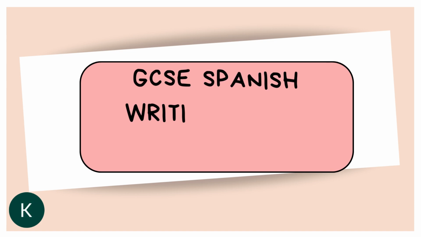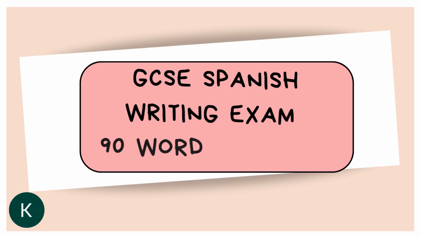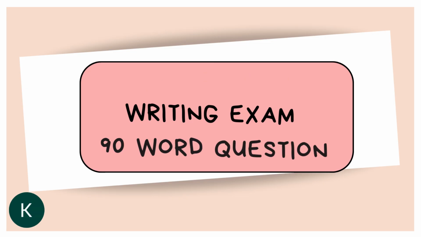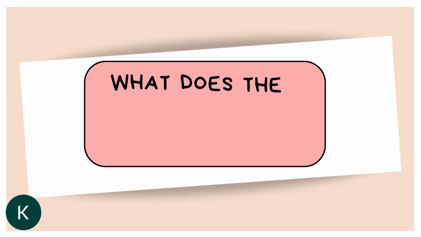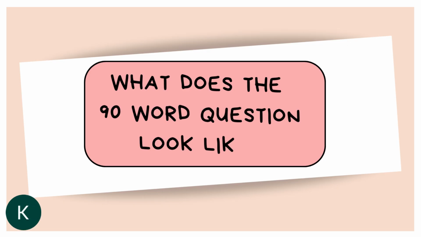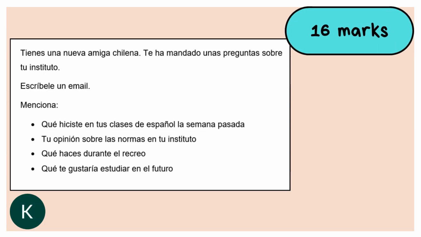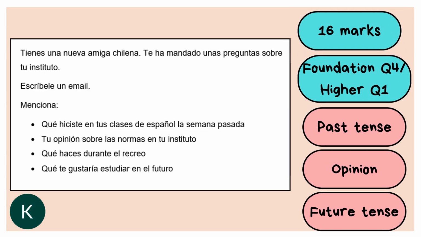In today's video, we're going to be having a look at the GCSE Spanish writing exam and focusing on the 90-word question. So firstly, what does the 90-word question look like? The 90-word question is worth 16 marks and comes up on the foundation and the higher paper. There'll be two 90-word questions for you to choose from in your writing exam paper. So let's have a look at a little example here.